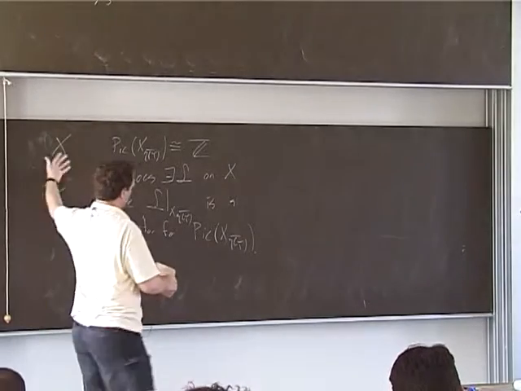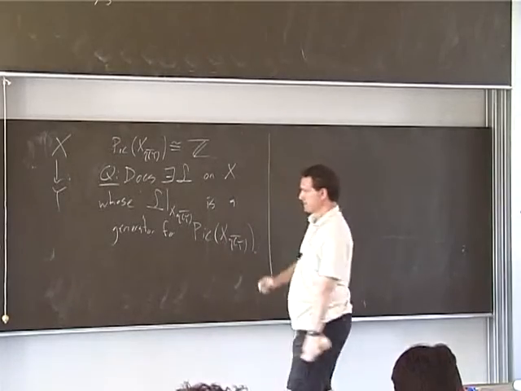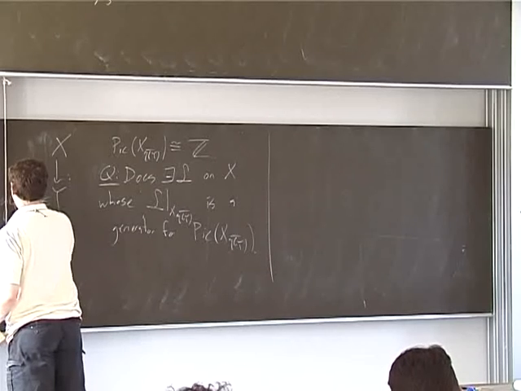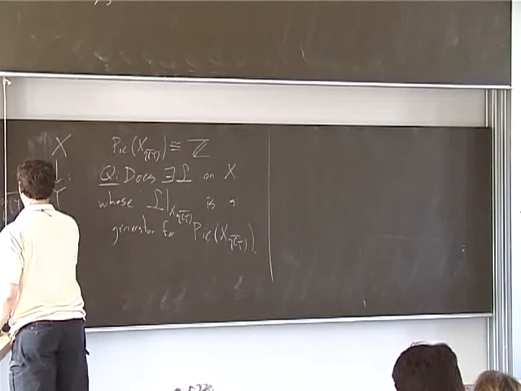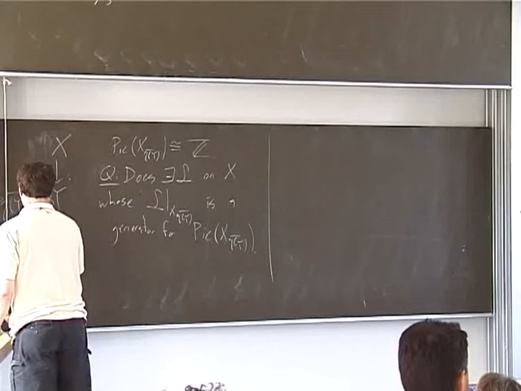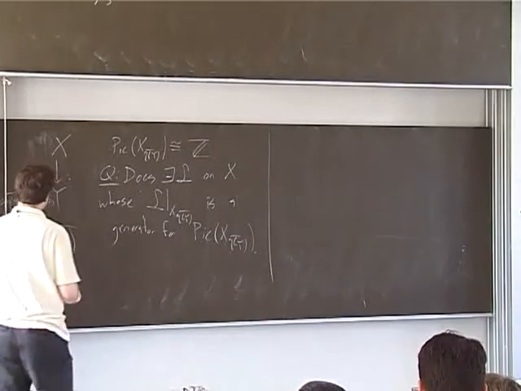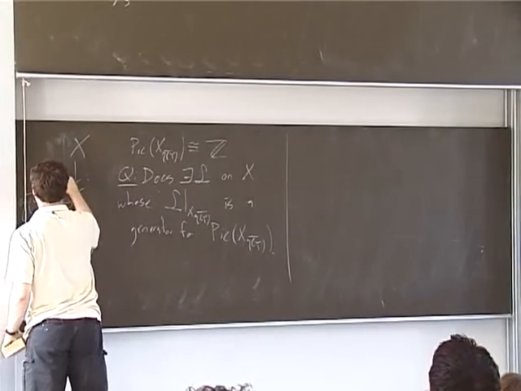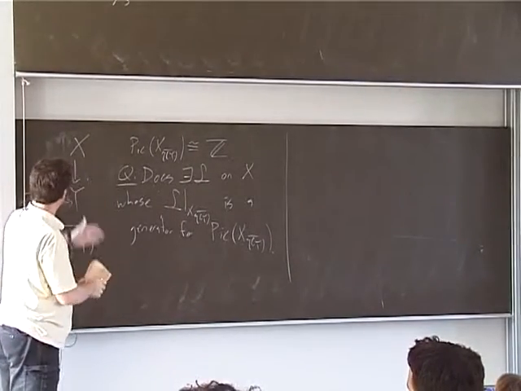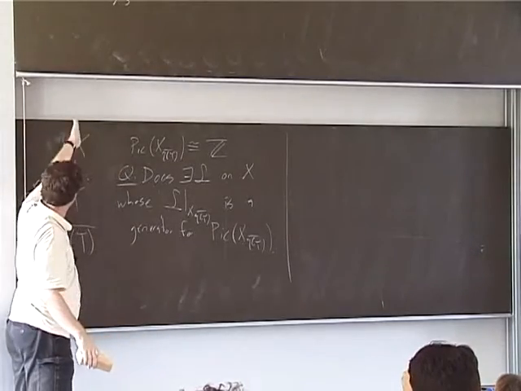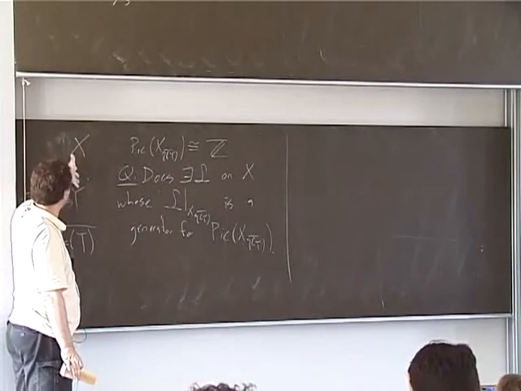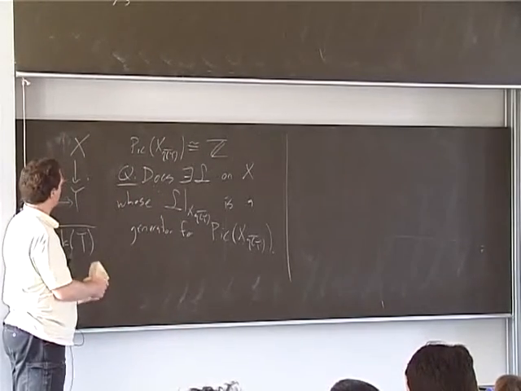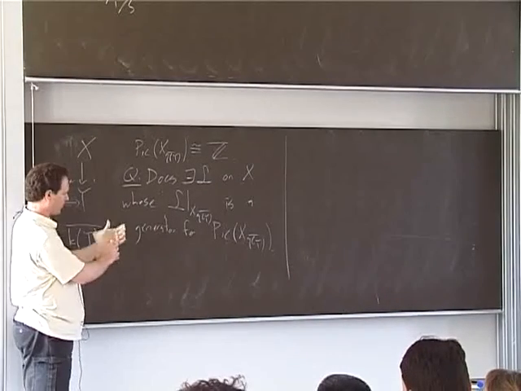There might be some topological obstruction. What is the subscript on X? I'm sorry, this is the geometric generic point, eta_Y bar. It's a morphism, Spec of the fraction field of k(Y), and then we take the algebraic closure. So this is the geometric generic point. But again, if you think geometrically, what this is saying is that if you take the fibers over closed points or over geometric points, then the Picard groups are Z. So for every closed fiber, we have this line bundle, canonically defined on that closed fiber. But the problem is gluing these things together.